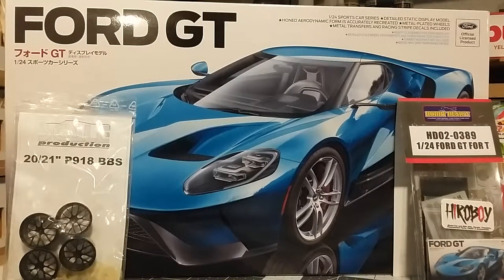For now we're going to go with the Scale Production BBS wheels. I've already built one of these kits so I know what to expect — it's a beautiful kit, it comes up perfect. For anybody looking at building one, the only real drawback to this kit, which some people have a problem with but I personally don't, is that it does not have a full engine. It just has the top part of the engine you can see through the rear glass. Once the car is built it's such a small area through that rear glass you can't tell anyway, so for me it's not a problem.